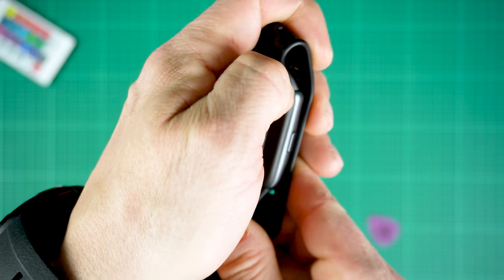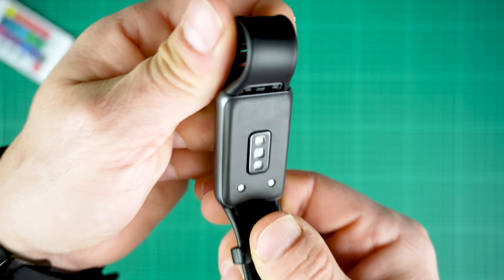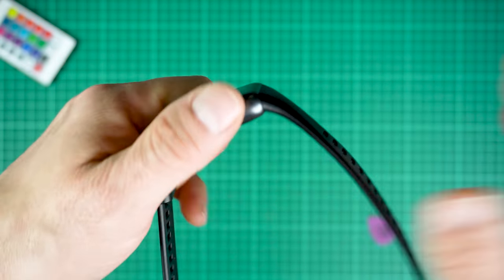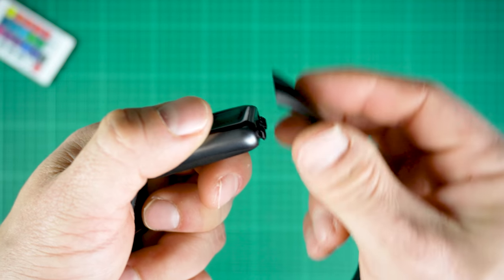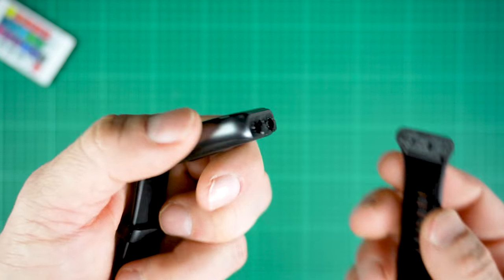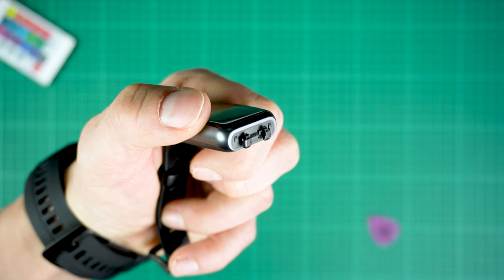Now try to click the cups out with your nail. If the cup isn't budging, take a screwdriver and use that as leverage to pop the plastic cup off. Once the cup is off, slide the strap up and push the face of the tracker down. It is very simple, easy, and it doesn't take a genius to do it right. Yes?